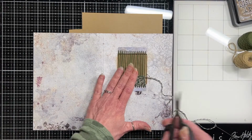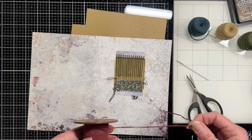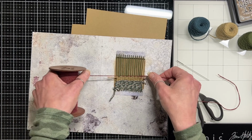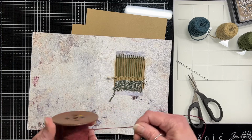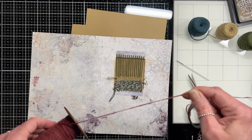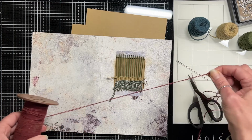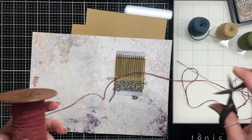And as part of this lot of vintage threads, there's this other, again, this feels like wool. And it looks like a double strand. A little tiny bit of that I think would be really pretty. I wish it was a little bit more of a purple, but I think this will look good. And it's got knobbies in it, so that actually adds a nice texture too. So let me cut a piece of this off.